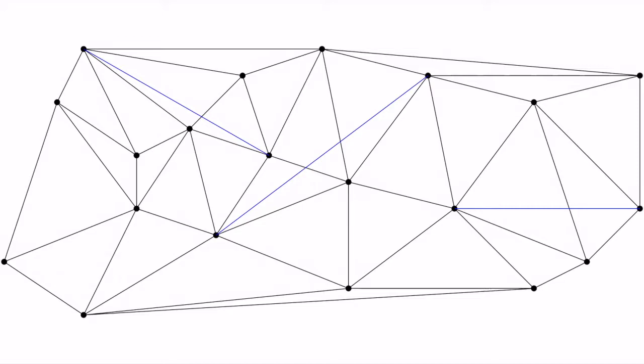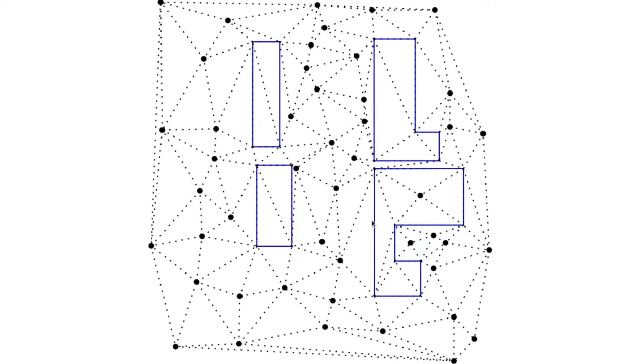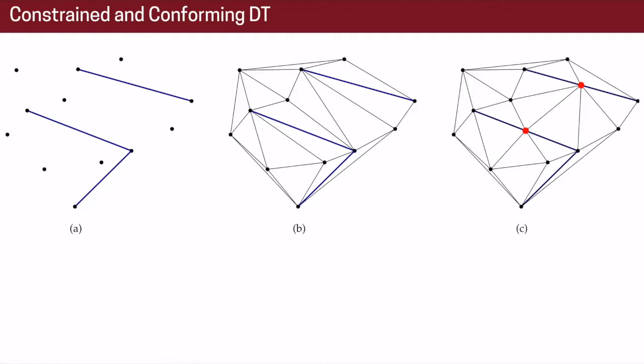And this is not something that we wish to have if, for example, we have in a GIS application, a set of elevation points and we also have a set of polygons. So for example, we have the buildings of a given area. We would like to obtain a triangulation where the buildings are embedded into the triangulation. So where the buildings are not going over the set of triangles that we obtain from the triangulation. So if we want to do this, then we need to use the constrained and/or the conforming Delaunay triangulation.